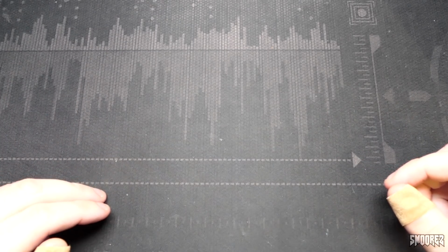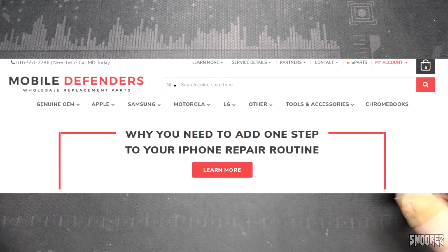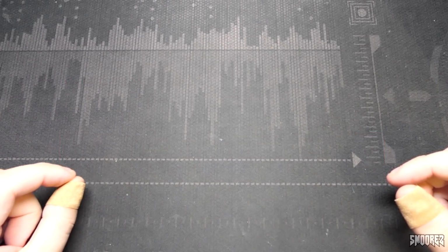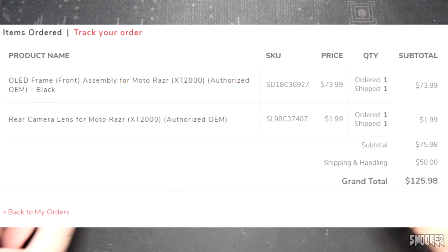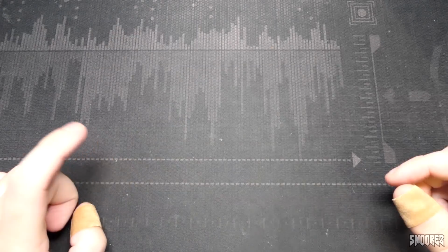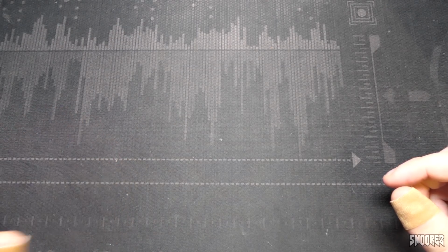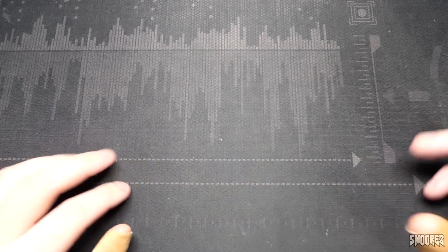So I found a site called Mobile Defenders. It's a wholesale company based in the USA who sells replacement parts for a lot of devices. And I found a replacement OLED screen for $75 US and a front camera lens for $2 US, plus $50 US for FedEx international shipping. And at that point in time, a couple of days after I bought the phone, it's about $170 Australian. I'm not going to pay that. I won't worry about it.